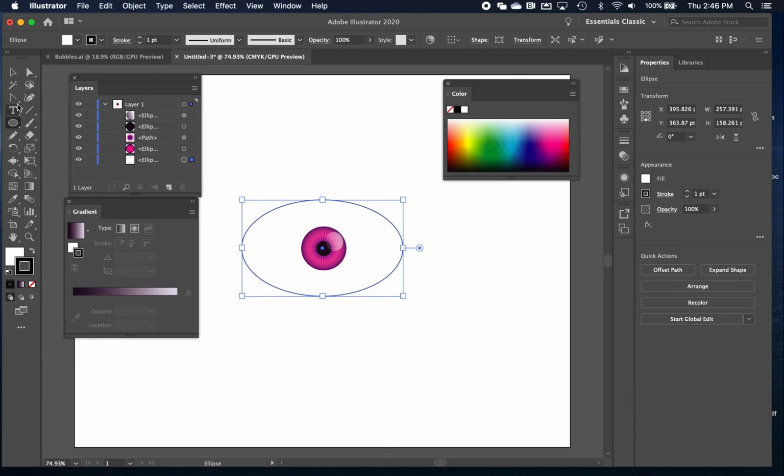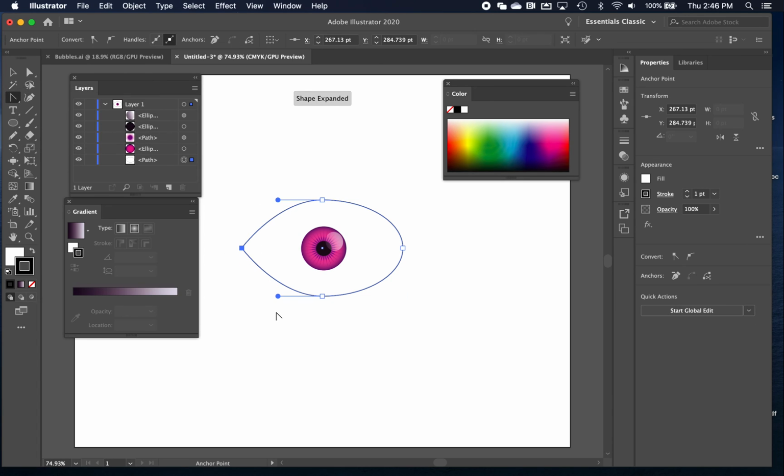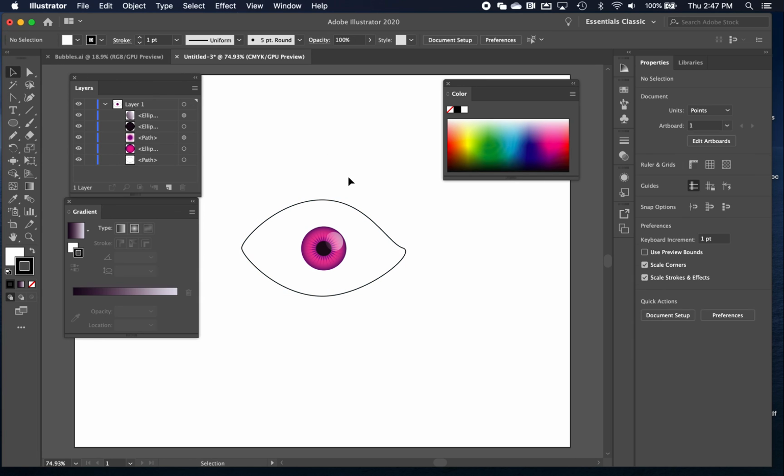And then what I can do is use this tool up here in the pen tool suite. It's called the anchor point tool. I can click that and click that. It gives us a more football shape. Now, I can take this same tool and just drag here and give a little bit of curvature. And likewise, give a little curvature there. Now you'll notice it's more almond shaped, which really is what an eyeball is actually shaped like. And there we have it.